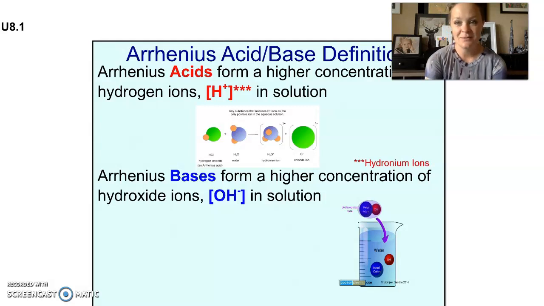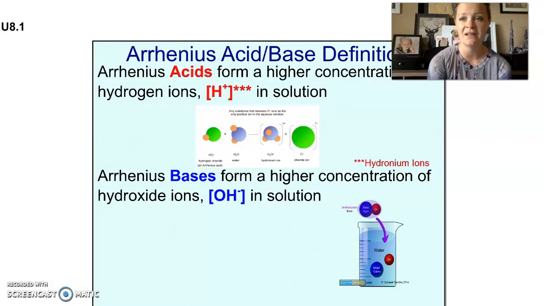Okay, so I am using Miss Miller's notes today because I realized that the very first day of this acid base unit, I usually do a lot of demos and I just write everything on the board. So we're just gonna scroll through some definitions today, and then I think next time I see you, we'll talk about how we calculate things like pH and stuff. It's been a long time, and so I'm trying to remember what we've talked about.